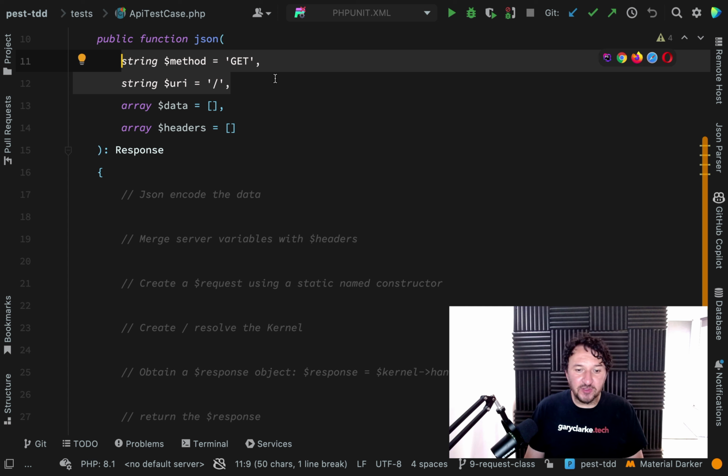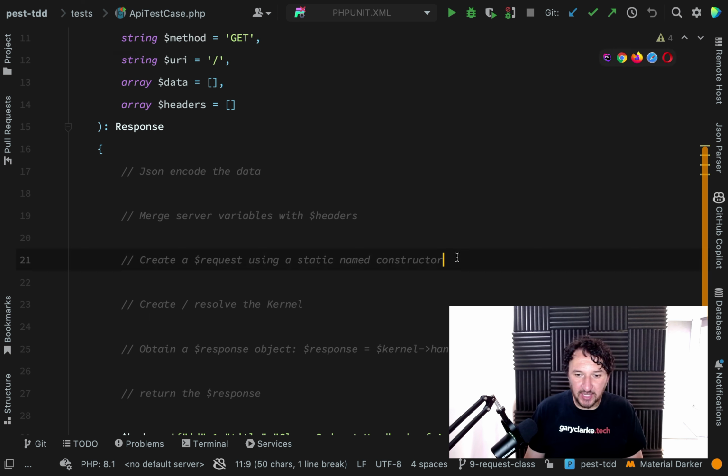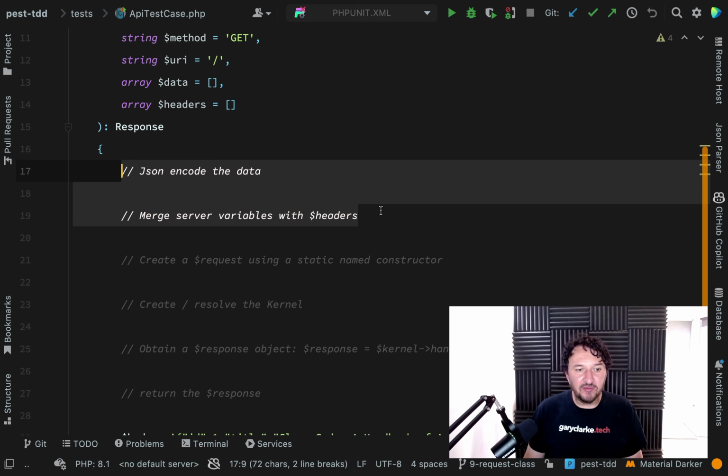And so for that we're going to create a named constructor which will be used mainly in our tests but will also be available to be used anywhere else throughout the code where need be. Okay, and so we'll have a look at how we'll create that, and then these parts here you'll see how those feed into the creation of that request object as dependencies.